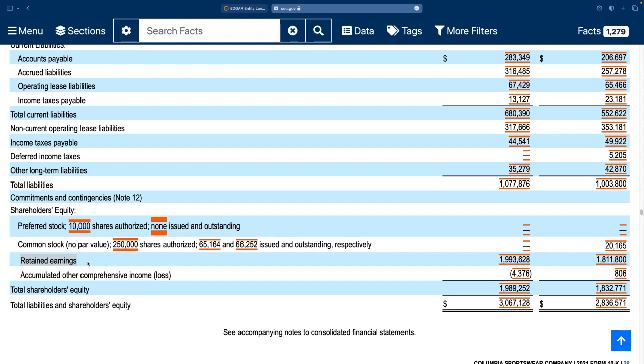So in accounting, companies are required to separate in their equity section paid-in capital from earned capital. Now, some companies will just say paid-in capital, and then they'll have preferred stock, common stock, because all the stock accounts are paid-in capital. And some companies will have an earned capital section, which they'll call retained earnings.